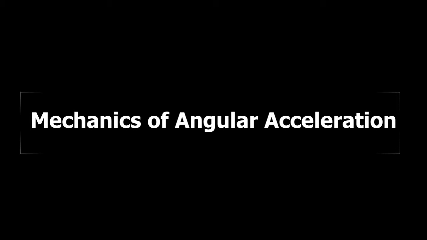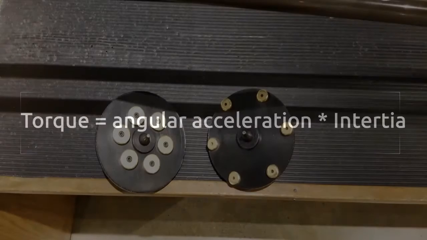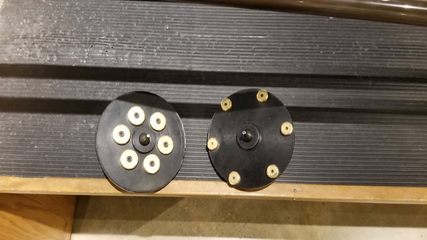So for this video, we'll be examining the mechanics of a disk going down an incline. When some object, in this case a disk, goes down an incline, it's going to have a torque, an inertia, and an angular acceleration. Most people wonder, if you have two disks that go down at the same time, which one would get to the bottom of the incline first?